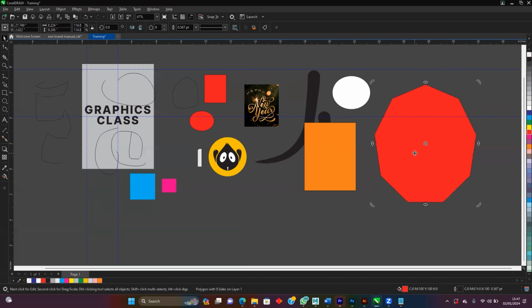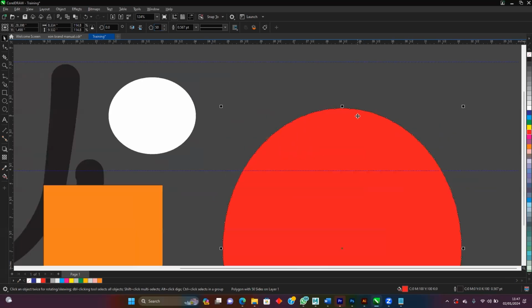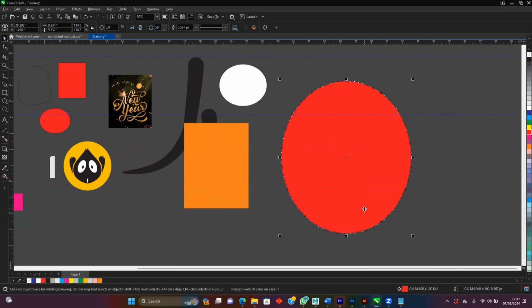So I'll just continue. For this polygon, we can change the number of sides. We can change it to, let's say, a pentagon. I think a hexagon is 6 and an octagon is 8. You can change to any number of sides you want. Can we change to 50, for instance? It's going to look like a circle, but it's still a polygon because it has a different number of sides. So there's one trick that people who design certificates used to use.